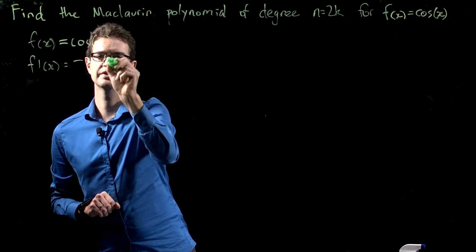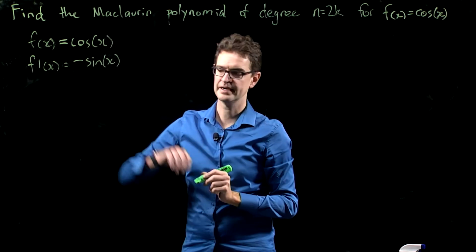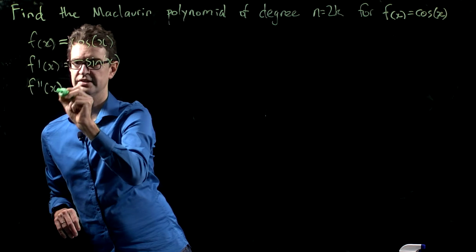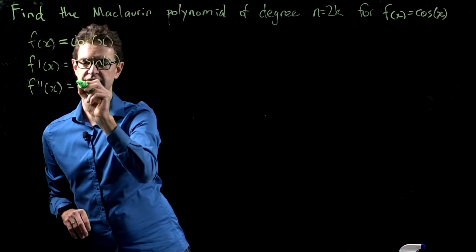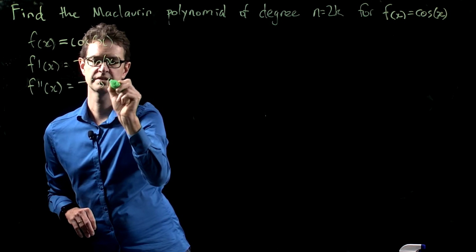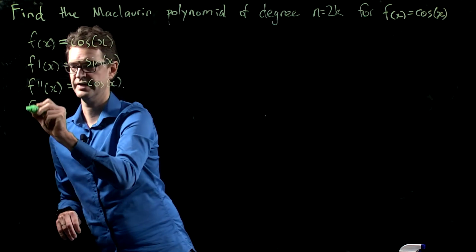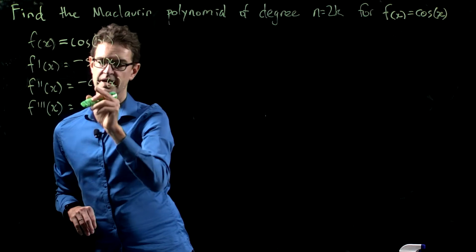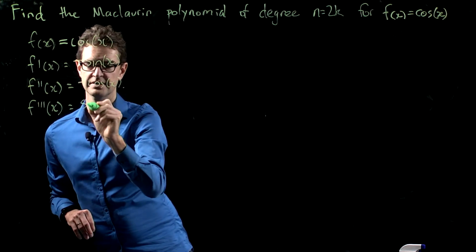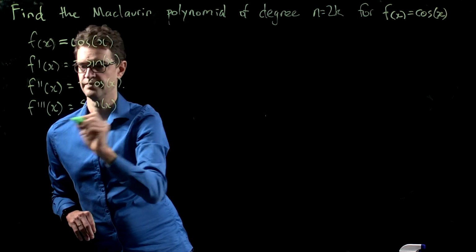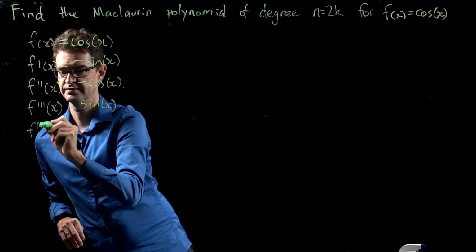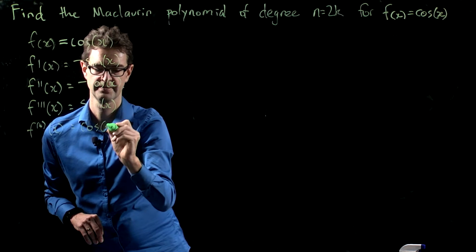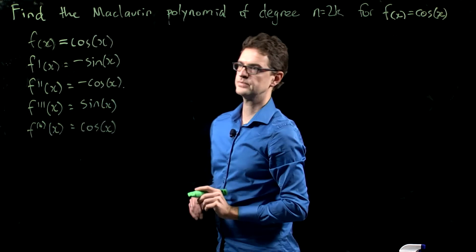So we need to remember our differentiation rules, but they're not going to get any more complicated than this in this course. I'll just differentiate this a few times. Cos x differentiates to give minus sine x. Minus sine x differentiates to give minus cosine x. The third derivative, negative cos x, goes to positive sine x. And sine differentiates to give cos, that's the fourth derivative. So we're back to where we started.